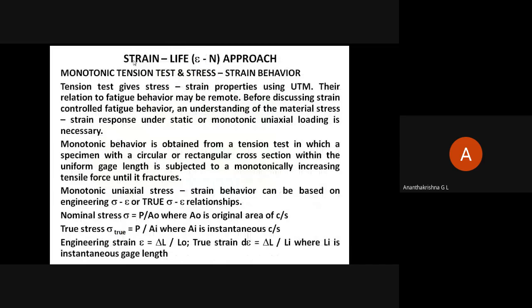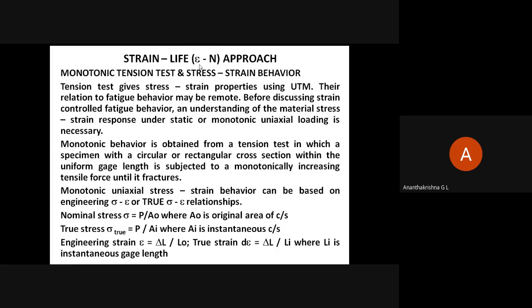Now let us look at the strain life approach. This is the second part of your module 2. So far what we have learned is the stress life approach, so it was the SN curve. Correct? Yes, sir. S stands for stress, versus number of cycles. But here the strain life approach is the next thing that we need to learn.